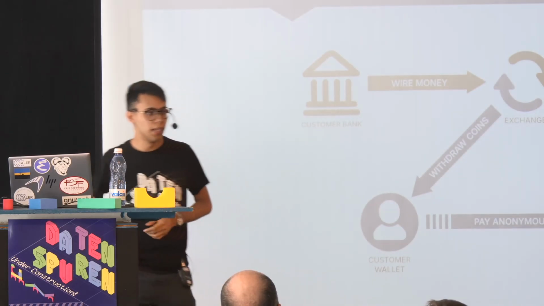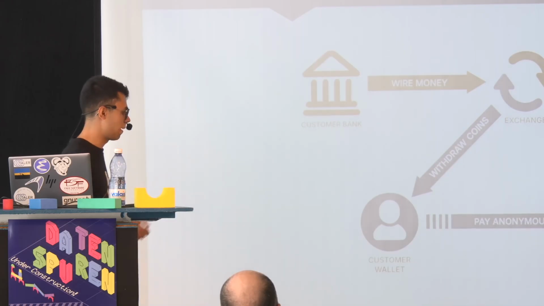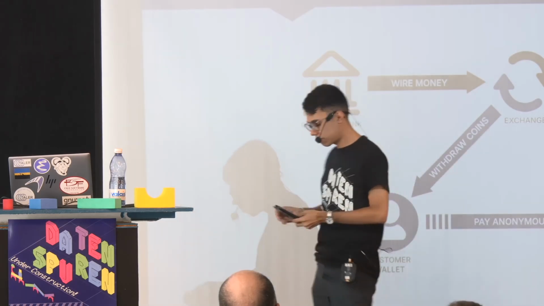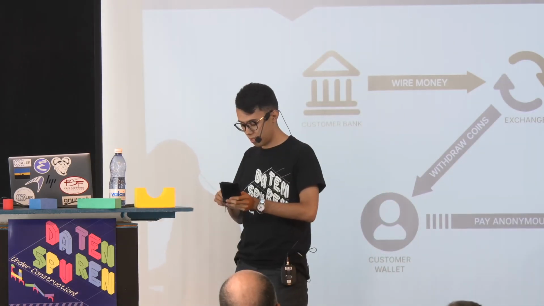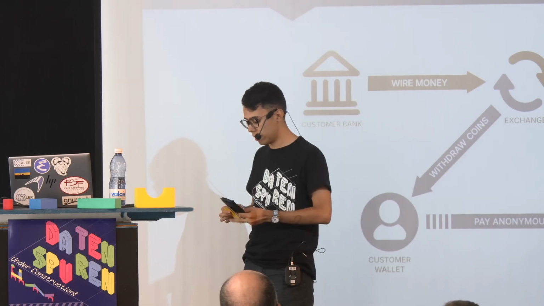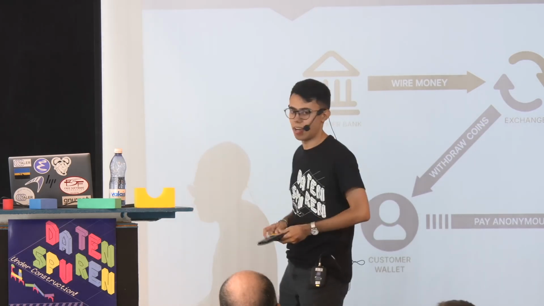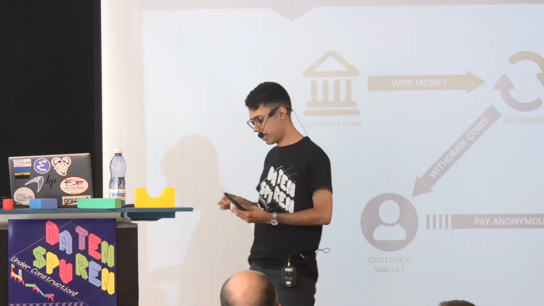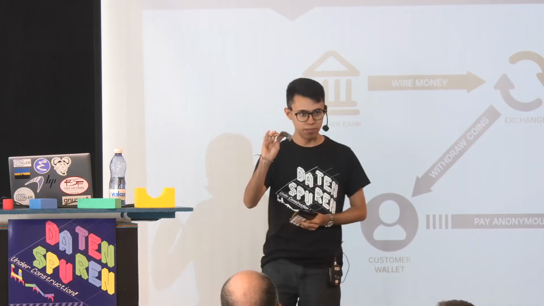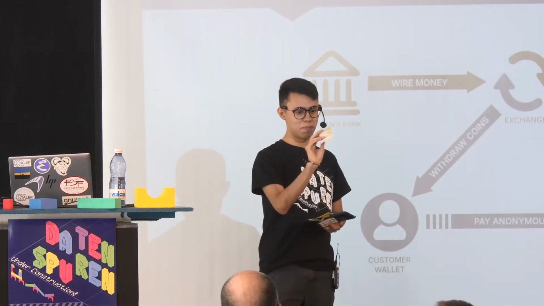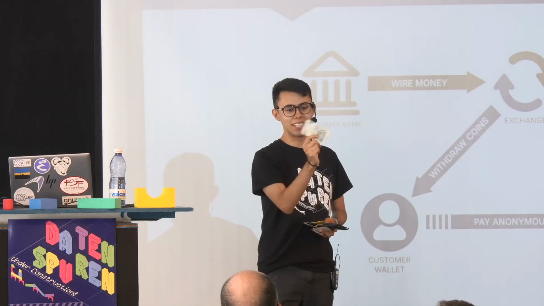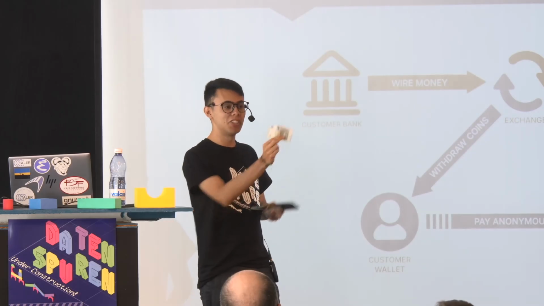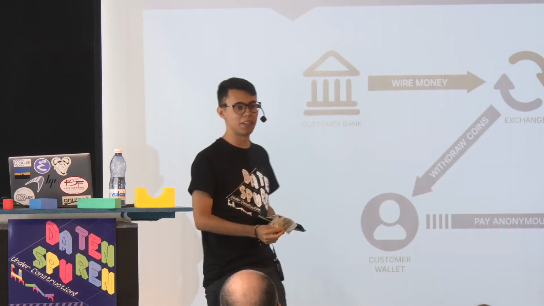So the way this works, as I said before, is analogous to cash. So I will explain why. Let's say I want to buy some coffee using cash. So I go to the ATM. I insert my banking card into the ATM. I enter my PIN, and I enter the amount that I want. And then the ATM will give me the money. As you can tell, this €5 bill doesn't have my photo, doesn't have my name. It's fungible with any other €5 bill.